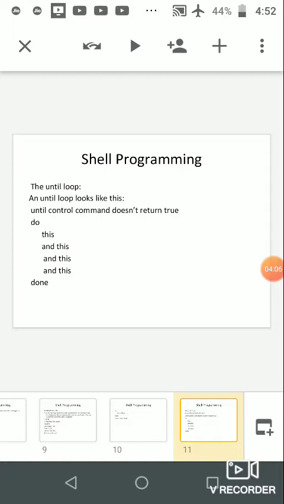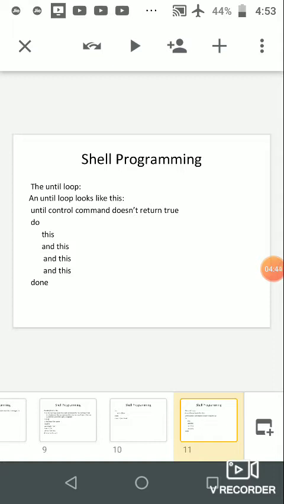So what is the difference in one kind? In case of the while loop, until the condition gets false, that means exit status gets 1, up to that moment the loop will continue. Whenever the exit status is 1 or false, the loop will terminate. But in case of the until loop, this is just opposite.